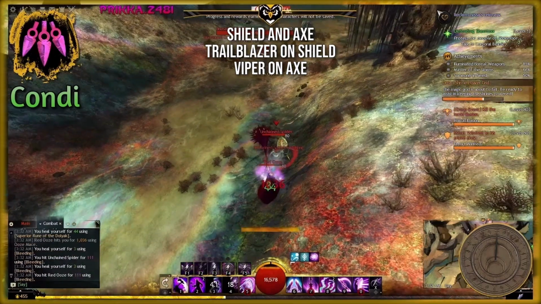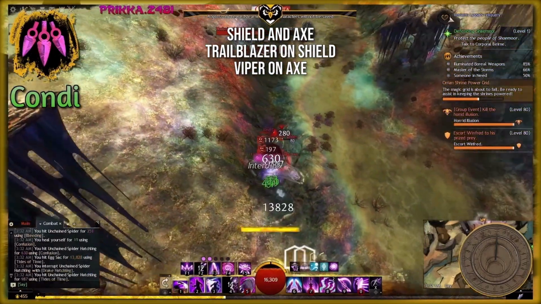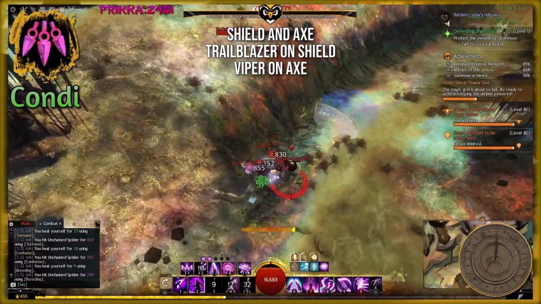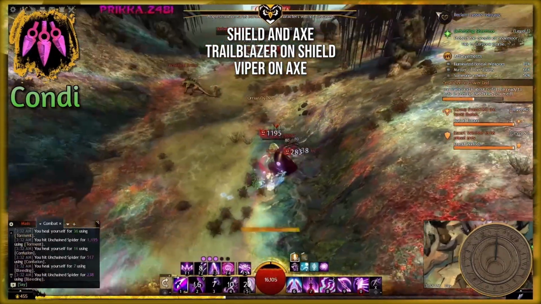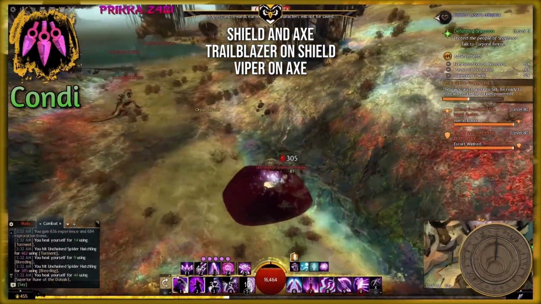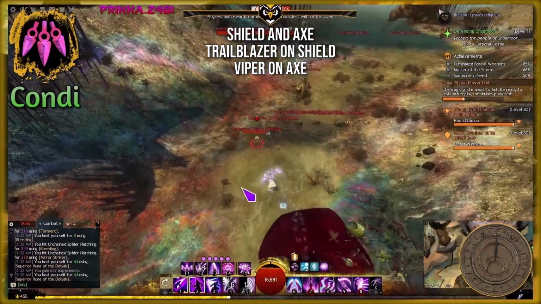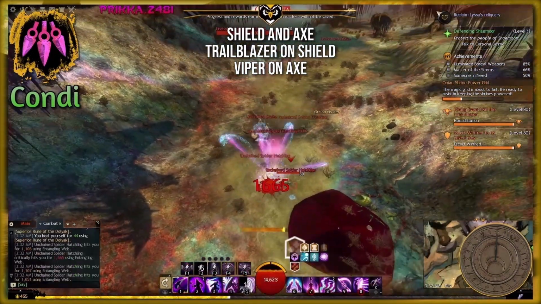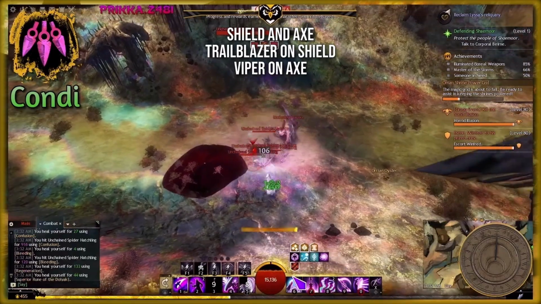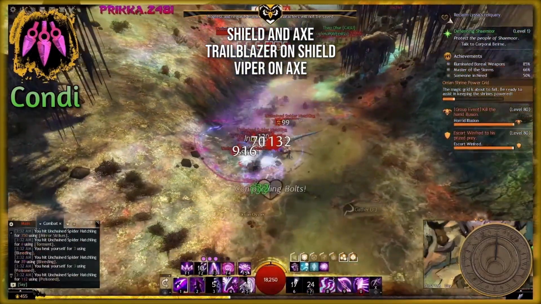But I do have some concerns about using the shield in a condition spec. Don't get me wrong, blocking attacks and stopping enemies in their tracks are very valuable in any mode of gameplay, but I do think that the cooldowns can be a bit limiting. For that reason, I think a possible way to mitigate the issue would be to make a perma-alacrity build, if that's even possible when the expansion comes out.